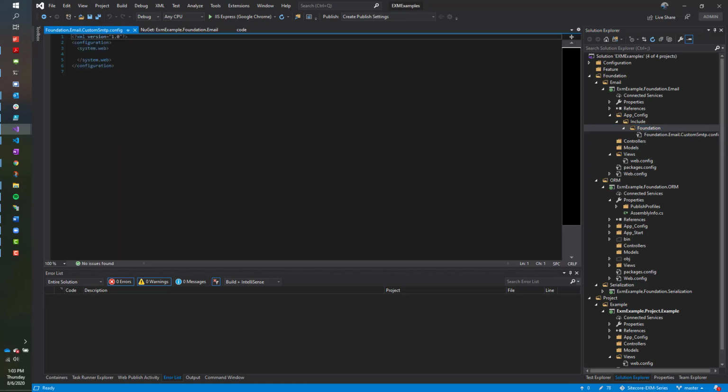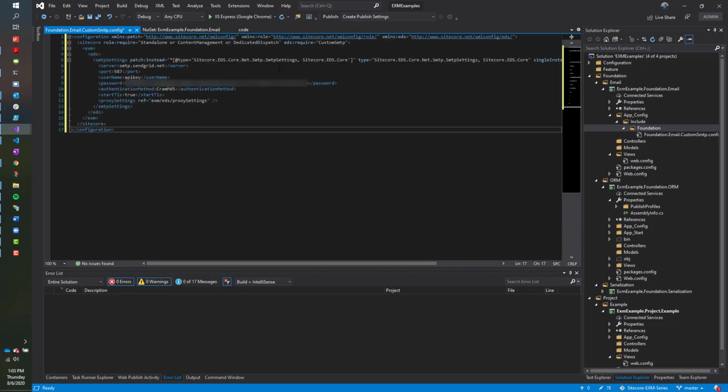And so I will just go ahead and copy in my config that I've already written, and I will just paste this in. And I'll obviously blur out some of those keys there as well. But if you're pulling this from Sendgrid, the server is typically smtp.sendgrid.net. The port is usually 587. The username is API key. And then you would go into Sendgrid, create a new API key. The key that you generate is your password.